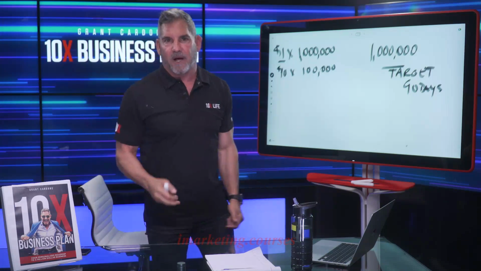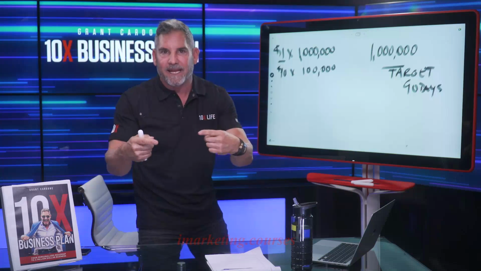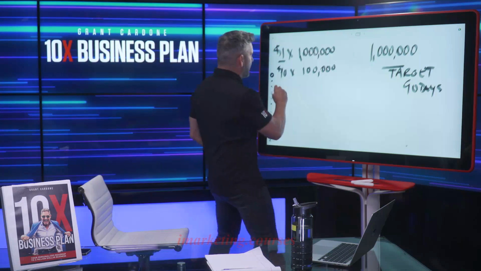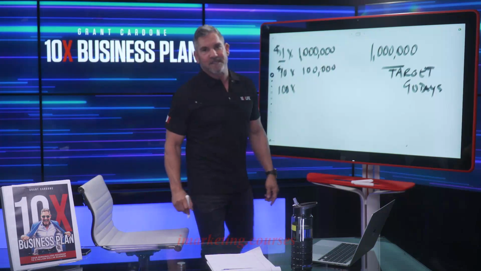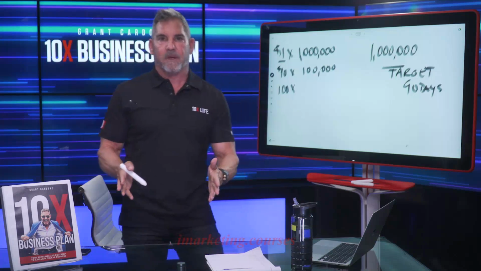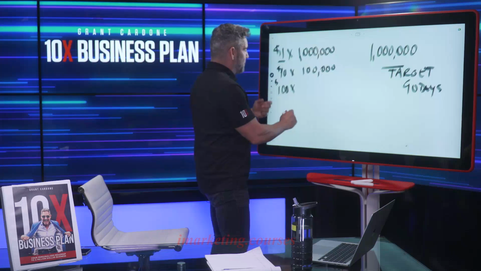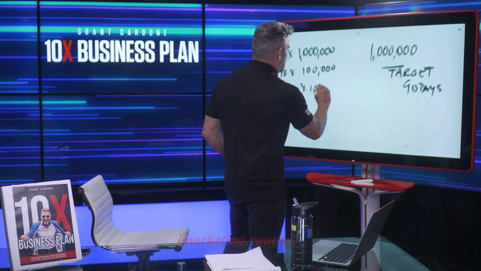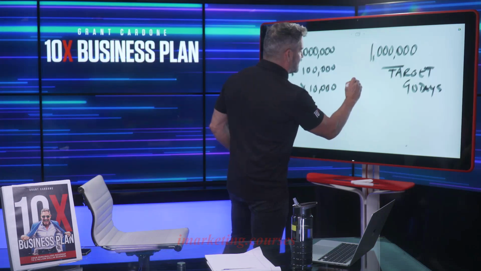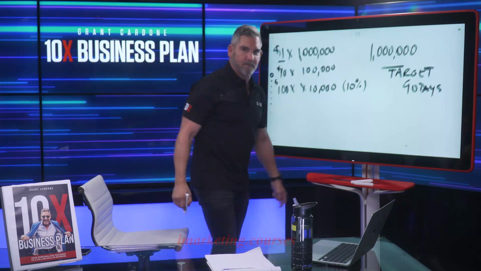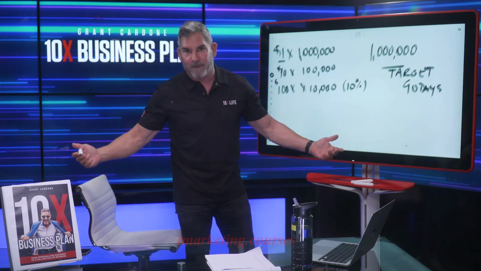The problem was in Pueblo, there's only 112,000 people. So I'm like, I would have to literally hit every single person in Pueblo in 90 days. That's impossible. So I actually started eliminating possibilities for myself, okay? Many people have so many options, they never take one path because there are so many different options. I could take a $100 product. I don't even know what the product is yet. Sell to 10,000 people. That means I need to sell to 10% of the Pueblo marketplace. I don't have time to hit that many people in 90 days.